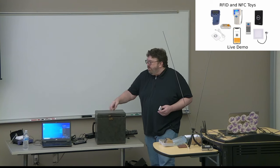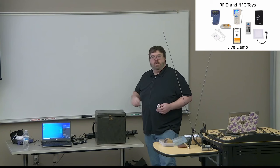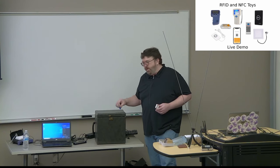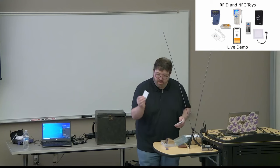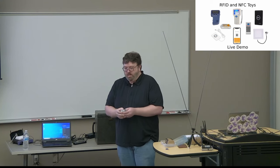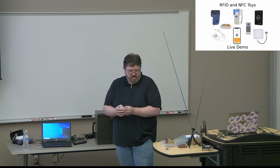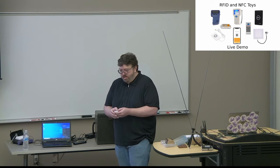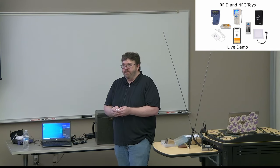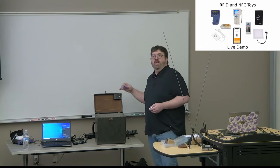So we're locked — this is an RFID device, and this is what happens whenever it doesn't work. If we take one that does work: it needs 125 kHz. Read access — card number is 3, 6, 4, 3, 3, 4, 8, 5. Read access. And we're in there. It's that simple.